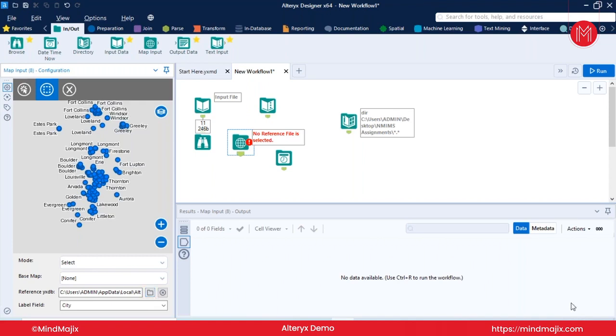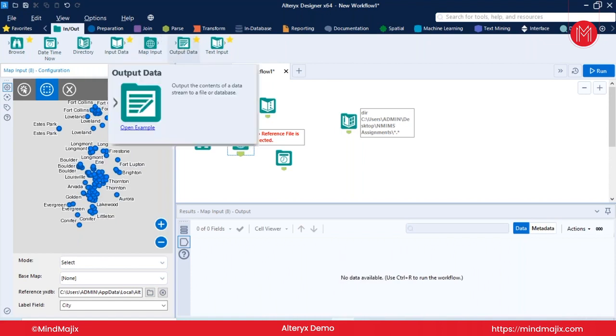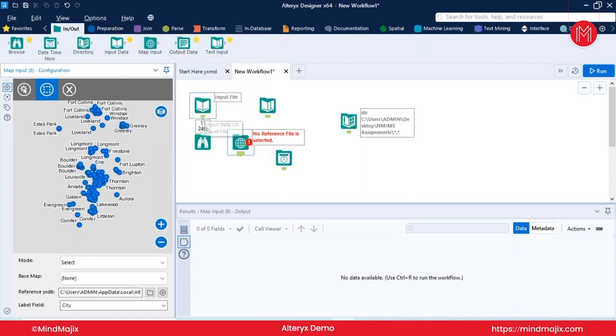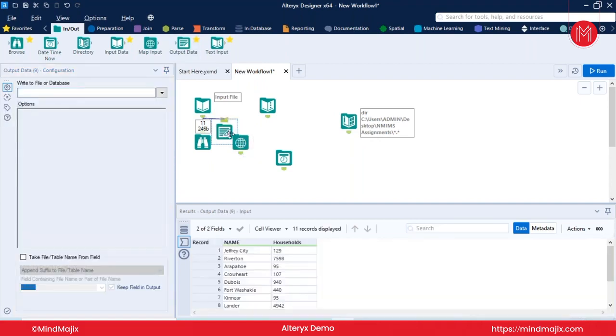Okay, so that is what it shows, and that is what it hides. Now coming to the output data. So output data is basically, if this is my input and I want to get it in an Excel file, I want to output it to the Excel file to be able to pull out the data anywhere, so that I can have it for my reference, or maybe to put it in a database or anything. So that can be basically done. So that's about what we moved on.